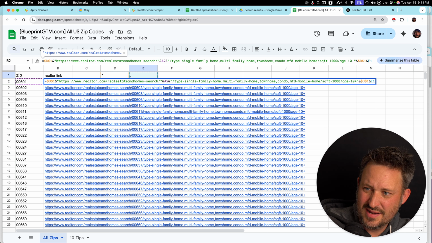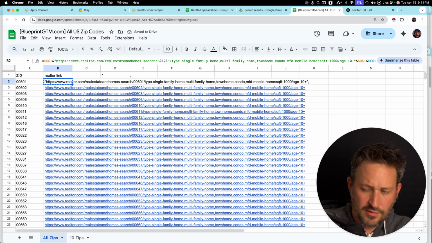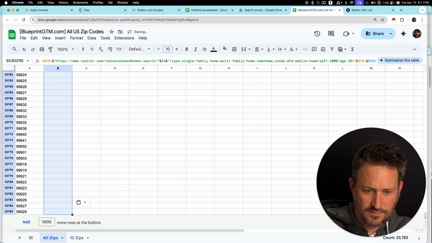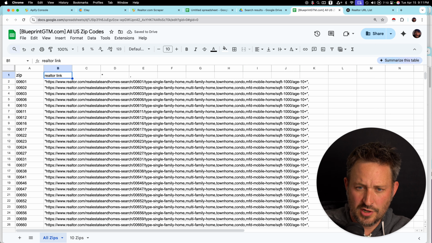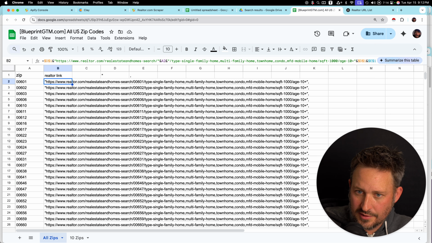And star you want, boom. Okay, great. So now you actually have all the URLs for the country, and you can modify this URL here if you want to not do single type mobile homes, like this is square foot age. You can change all those filters and just replace it once and then drag down.